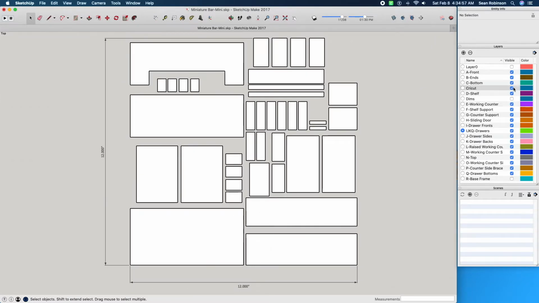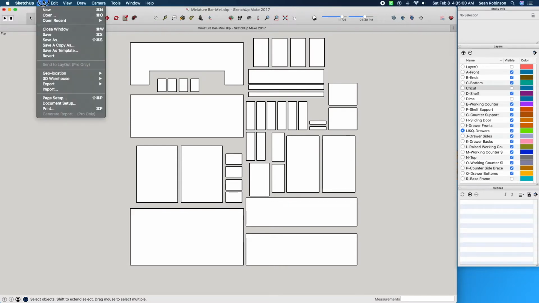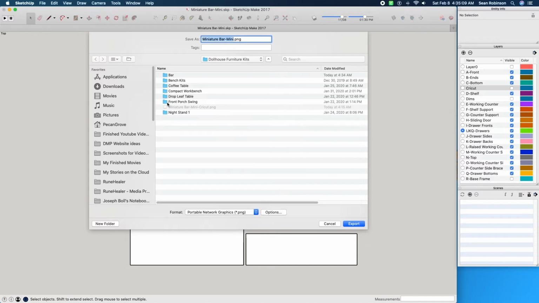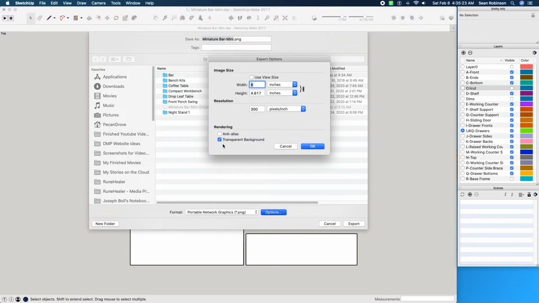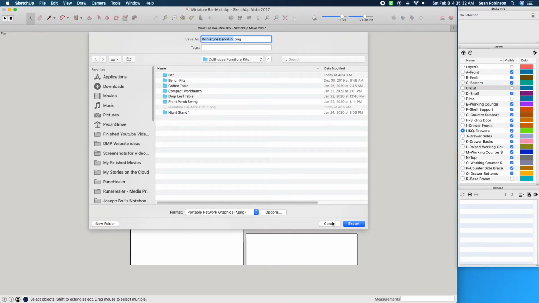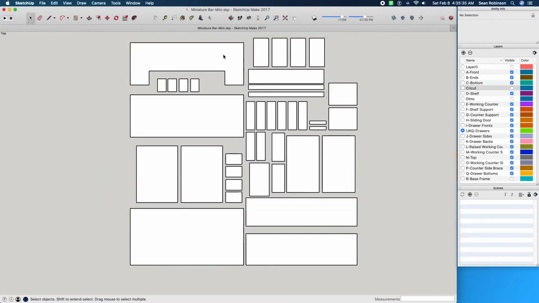So let me turn off these Cricut dimensions, and we go File, Export, 2D Graphic. Now I'm just going to save it here, which I've actually already saved from a previous time, this mini Cricut.png. You want to use a PNG because it's got a transparent background. So you go to the options and you make sure that the transparent background box is checked. Don't worry about the other settings because we're going to change that once we import it. Select OK and then hit Export, which I'm not going to do because I already have. So let me switch to the Cricut and I'll be right back.